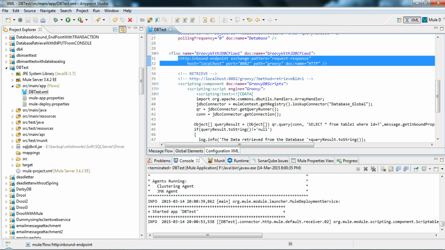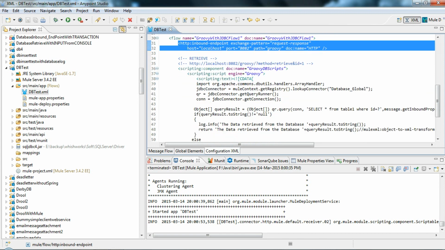Whenever we hit this URL on a web browser, this Groovy script will be active. What I'm doing is defining this JDBC script, I mean SQL script, here.